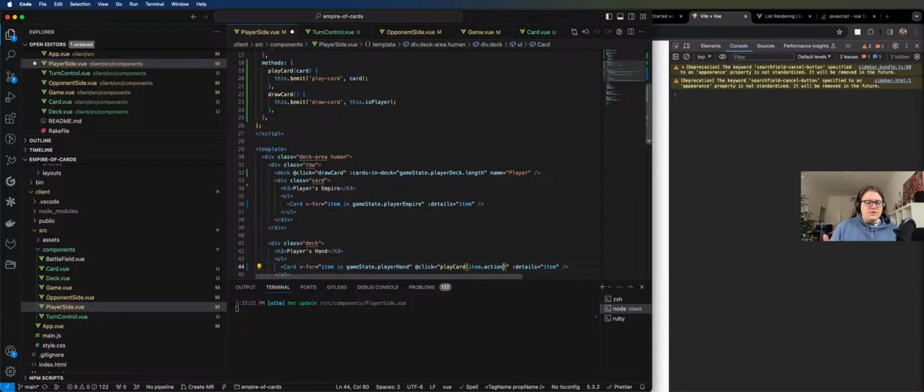So the action should be defined on the card in the details, and it should say what does this action do when you click on it, right? So it could say it moves this to attack, or it moves this to Empire.